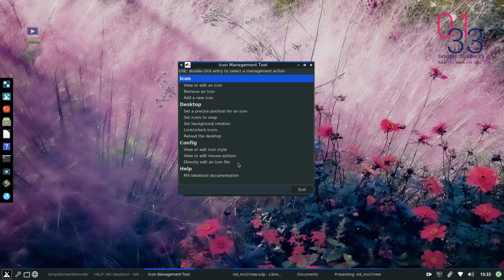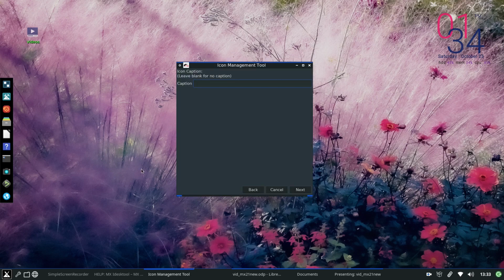We've added a whole bunch of functions, and it's pretty neat this way. It's a highly powerful tool now that allows us to easily manipulate icons on the Fluxbox desktop. I'm going to show you, because we have a new app that people like to use as an icon on their desktop, how to add a new icon.